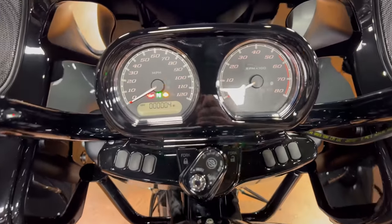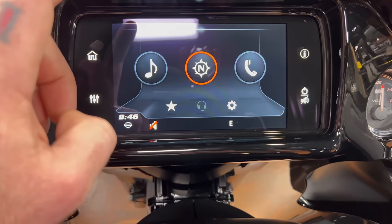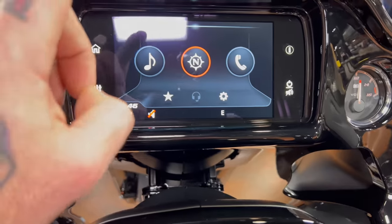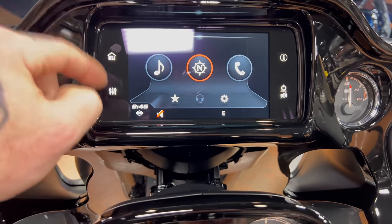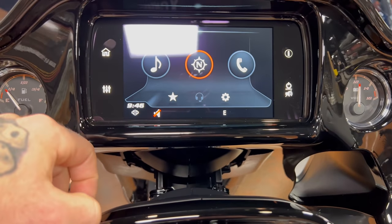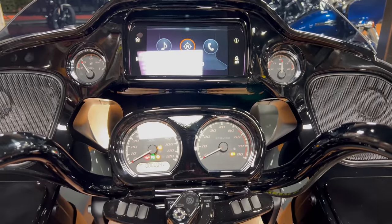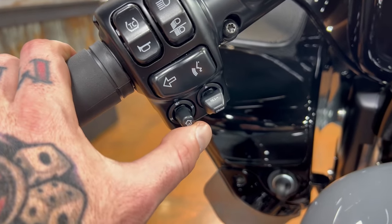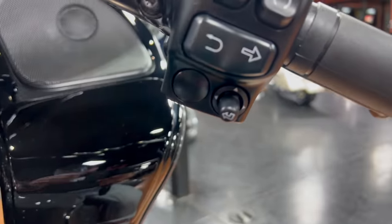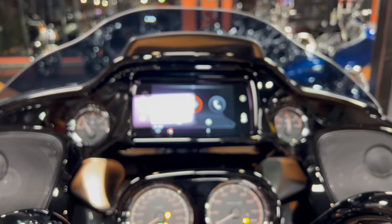A lot of guys like these analog gauges. I like them too because you have this big infotainment system here — it's going to give you your music, navigation, and you can take phone calls. Now I am leaned forward a good bit to be able to touch the screen, and as a bit of a neat freak, touching it already leaves a fingerprint. We're going to solve both of those problems: anything you need to do with the screen, you can control right here with this button, and that's all you need to do everything on that touchscreen.